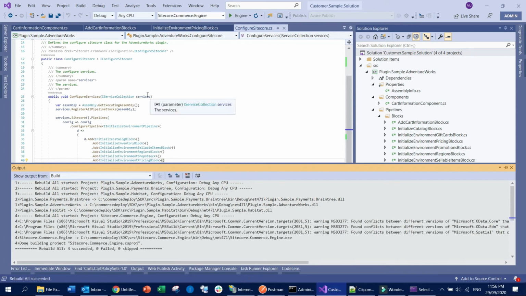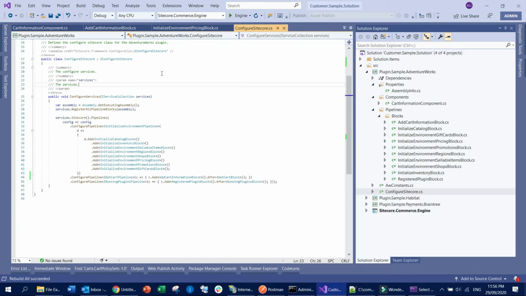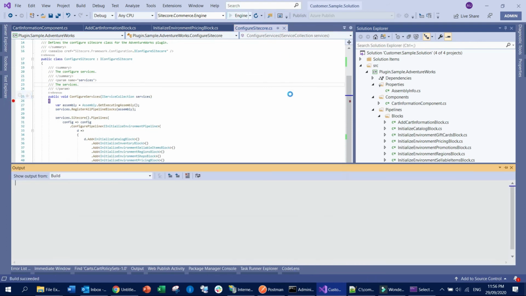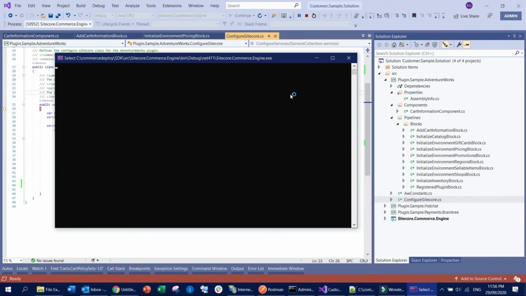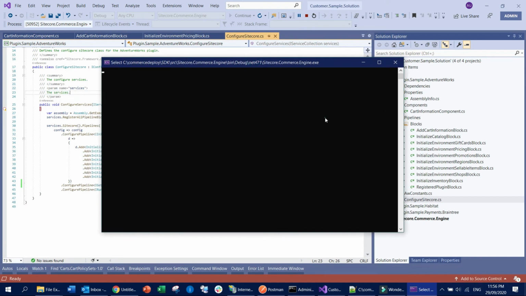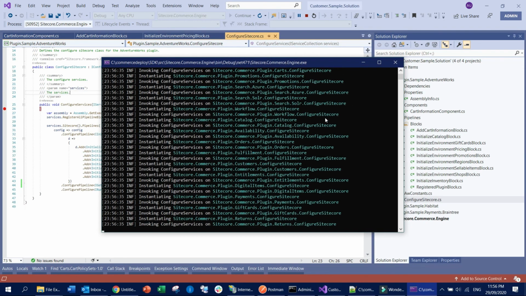So now you can see the build is successful, and I'll put a breakpoint here, and then I'll say run. Okay, it will be running here.